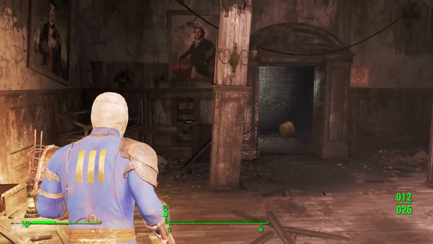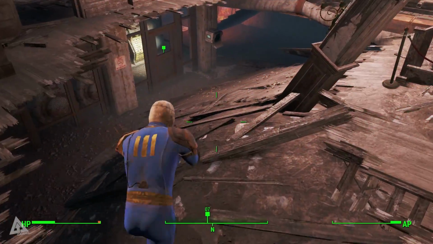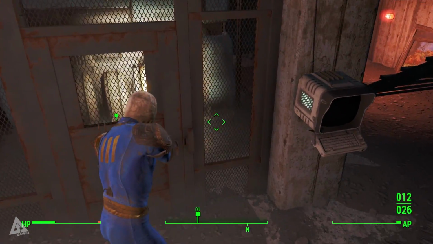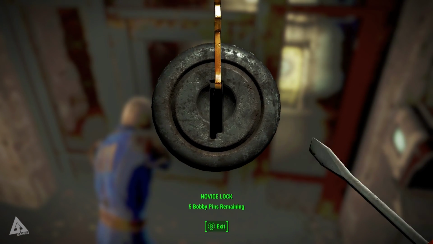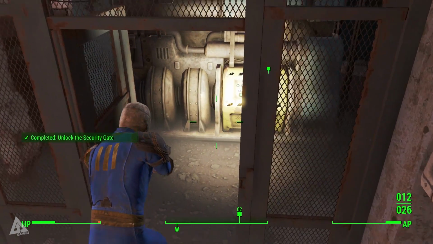From there, you then want to go right, work your way around behind the door because of course the door is locked and you can't actually get through it, and you'll find the floor is broken, you can walk down the ramp, and you'll walk towards the fusion core. You then go and pick the lock, and I'm sure you guys know how to do that by now, but either way there are some instructions on screen. You pick the lock, you open the door, and you take the fusion core out.